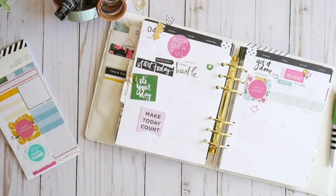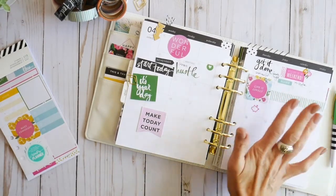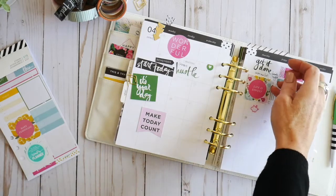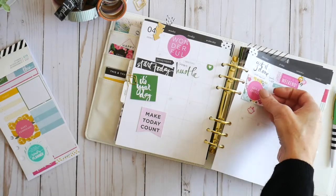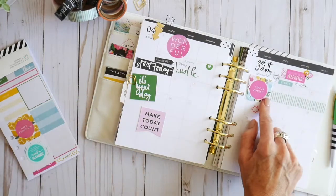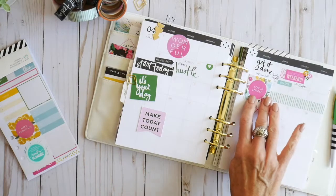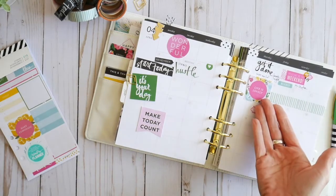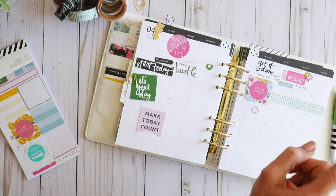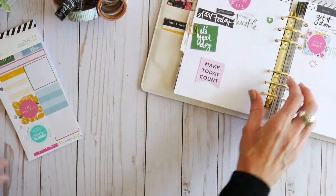Okay, another way I use these Fresh Start stickers in my planner is something I love to do, an interactive type piece. It becomes a little less stickery, but it's a place for hidden journaling, notes that you don't necessarily want to be out there, or you just want to show off a really pretty sticker. So this is sort of like what we just did with the altered sticker.